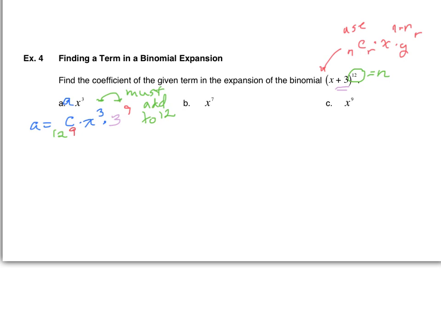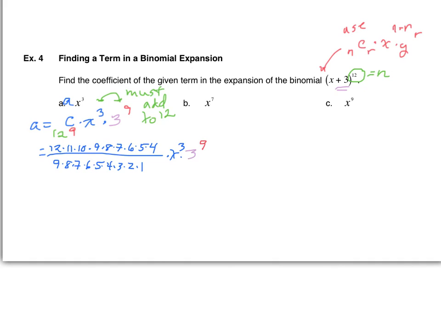From here on out, it's just doing math. So we're going to actually find the combination. And the shorthand here isn't really very short. The shorthand is saying, since that's a 9, take the first 9 numbers of the 12 factorial and then put it over 9 factorial. So that's a lot of numbers, but we're going to go ahead and do it. So I've got 12, 11, 10, 9, 8, 7, 6, 5, and 4, all over 9 factorial. 9, 8, 7, 6, 5, 4, 3, 2, and 1. And then don't forget we still have times x cubed times 3 to the 9th. Any questions as to what I did there?